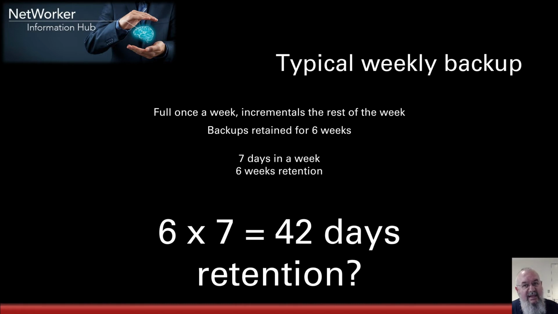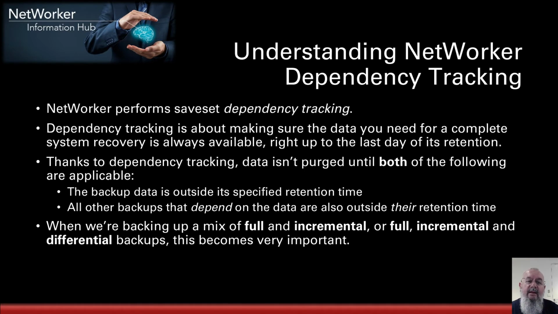And the answer is yes, we do. But as to when NetWorker will remove those old backups once they hit 42 days old, it's a slightly different question. So do we have 42 days retention? Well, as one of my colleagues likes to say from time to time, it depends. So let's understand NetWorker dependency tracking a little bit more.